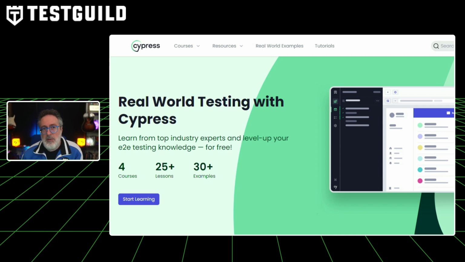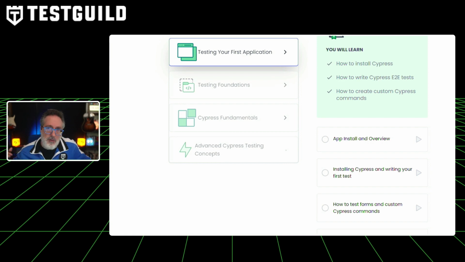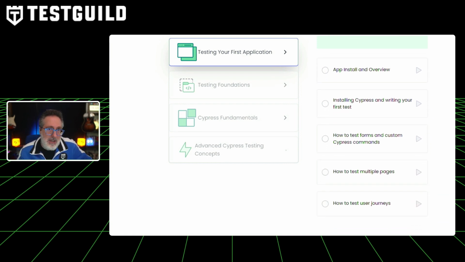So if you want to learn how to unleash the power of effective software testing and transform the quality of your products, you can join them online for the free online courses, which are hosted by a bunch of industry experts. They dive deep into the world of end-to-end testing with Cypress. There's an emphasis on practical, real-world applications, and this course is an ideal platform to really catapult your E2E testing knowledge and skills. It has a bunch of free courses that cover everything from setting up Cypress to creating custom commands and understanding advanced Cypress testing concepts.